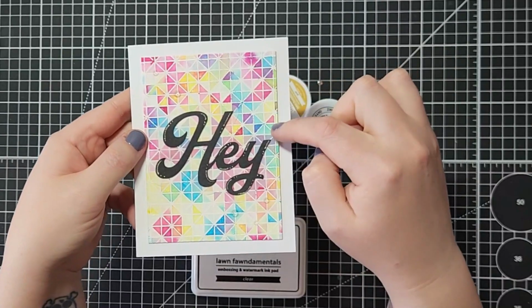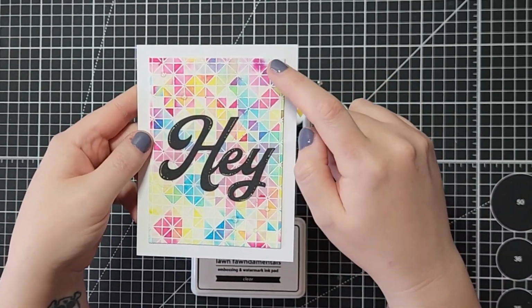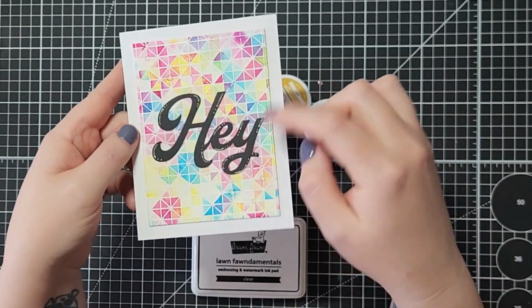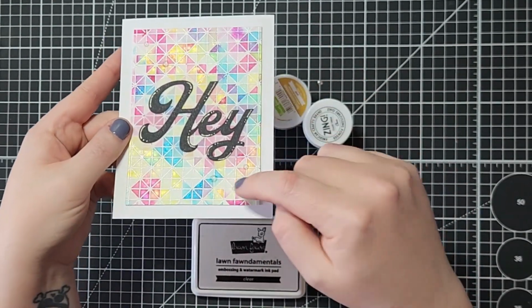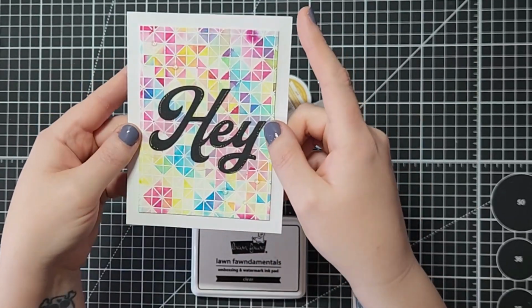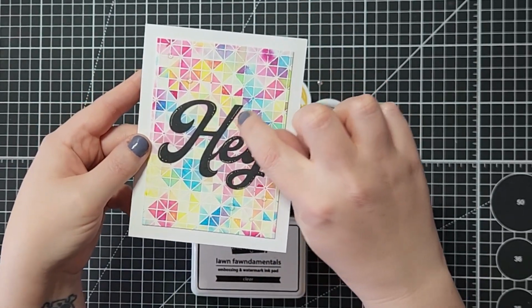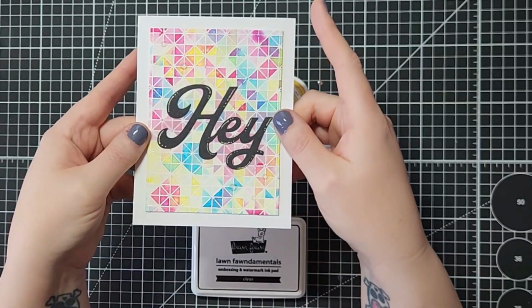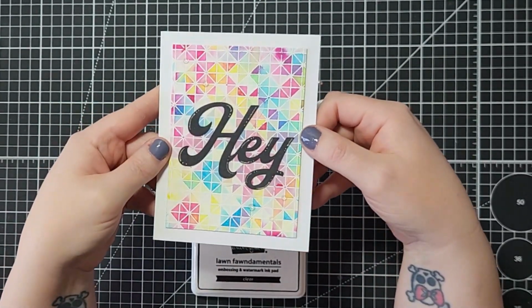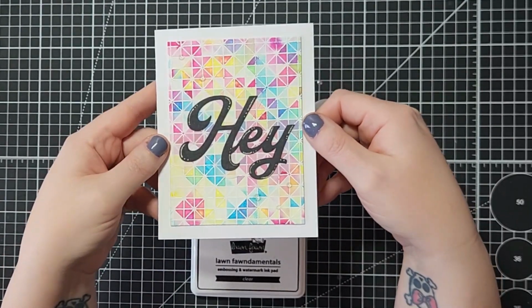So I clear embossed this background stamp on watercolor paper. I used my Nouveau shimmer powders on the background, and you can see I also used the clear gems for a little bit more bling, and I also added a bit of glitter gel pen. So this card is super shiny. I don't know if it's going to show up on camera, but the shimmer powders are very, very sparkly.